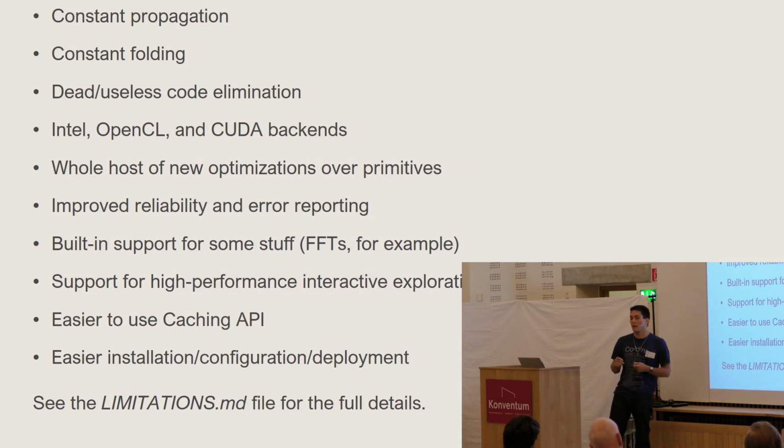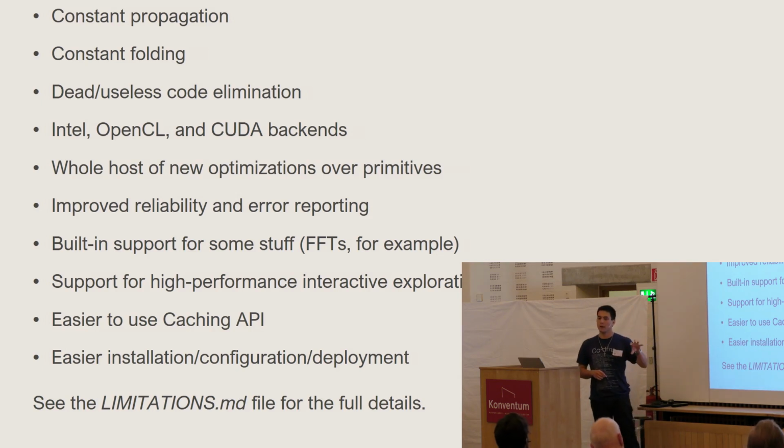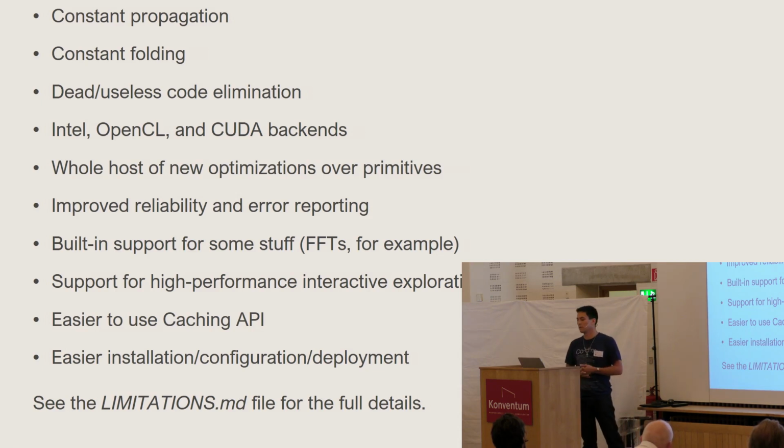So if you use the caching API, you can run that hotspot, and all the data stays on the GPU until you finish that loop, for instance. And then you can pull the data off of the GPU only after you've done all the additional computation. We use this in some of the benchmarks in order to get performance on applications that are too complex at the moment, or make heavy use of nested arrays or things like that. And then, of course, easier installation configuration.